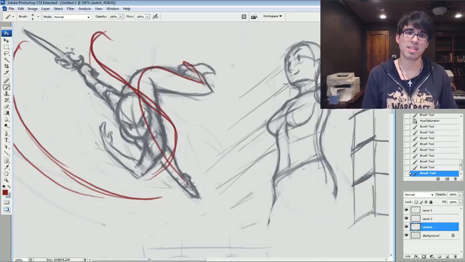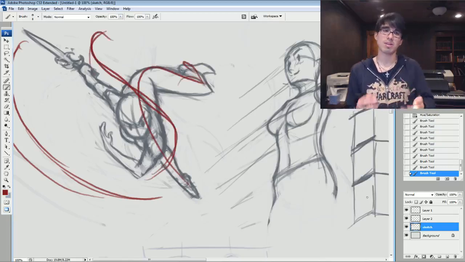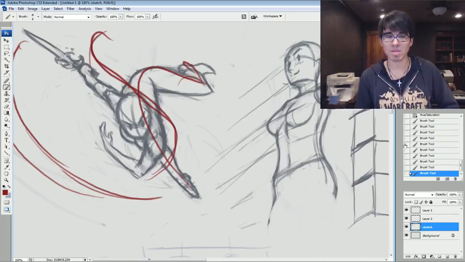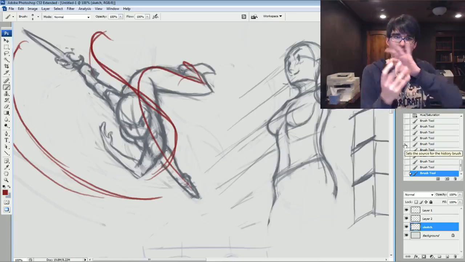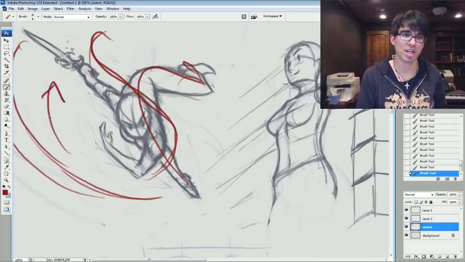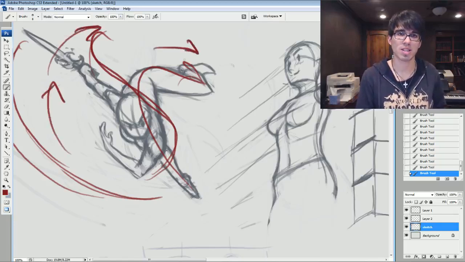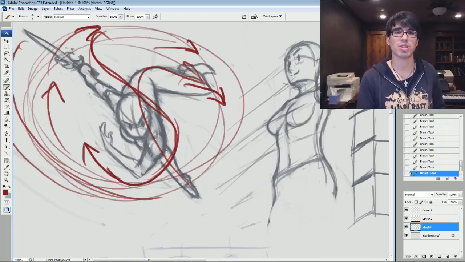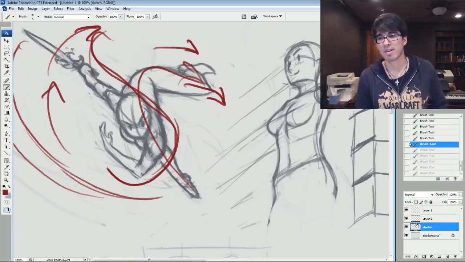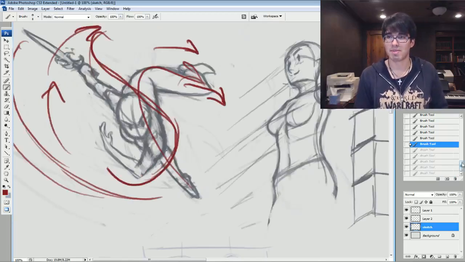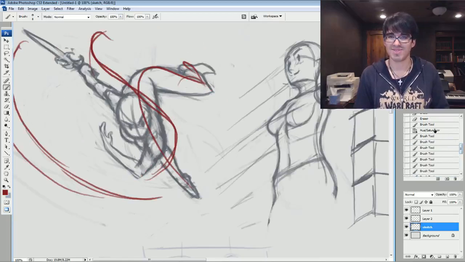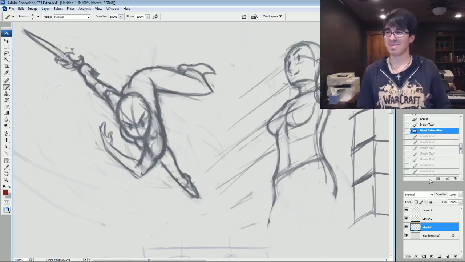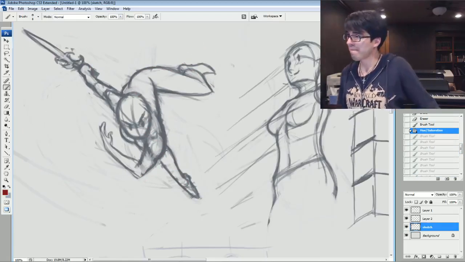And then this came in naturally afterwards, just because I wanted to position the legs. But you notice how everything flows, and everything has a general idea that it's going this way. This is pointing that way. This is wrapping around and going that way. So you almost create a circular motion and a flow to your drawing. That's the best way I can describe it. And I drew that all on the wrong layer. That's okay. That's what the history is for.